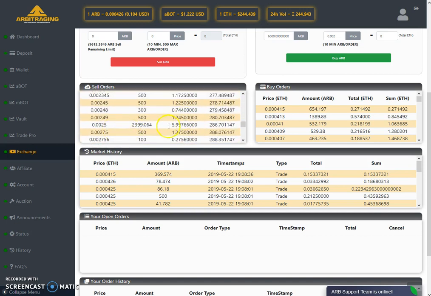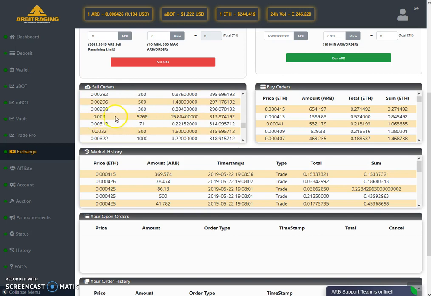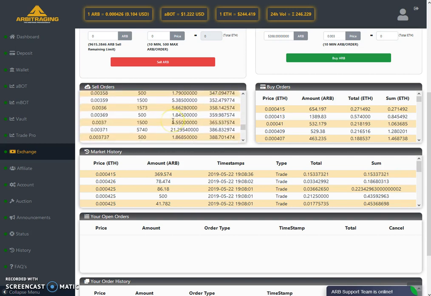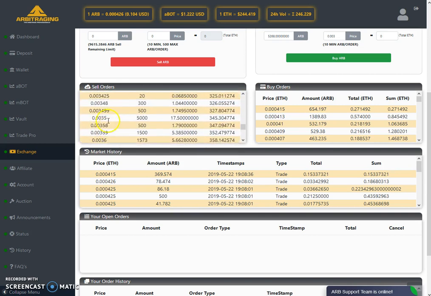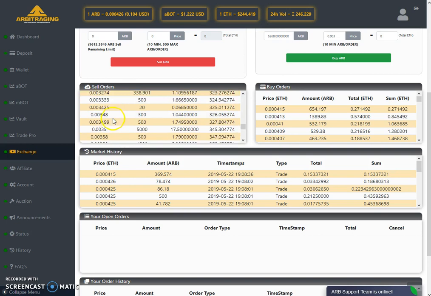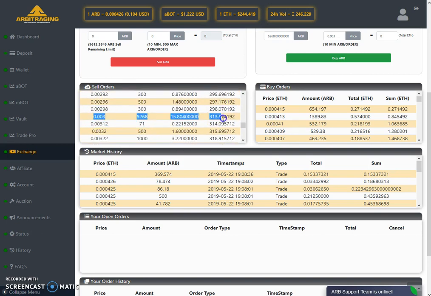But after the level of 0.003, we started to see walls above 15 Ethereum. So getting to this level will not be much harder. But I think after this, there are much bigger walls. So maybe we can see some strong resistance at this level, because there are walls also, and there will be people who will be selling directly. So this target should be kept in mind, because this is an easy target.